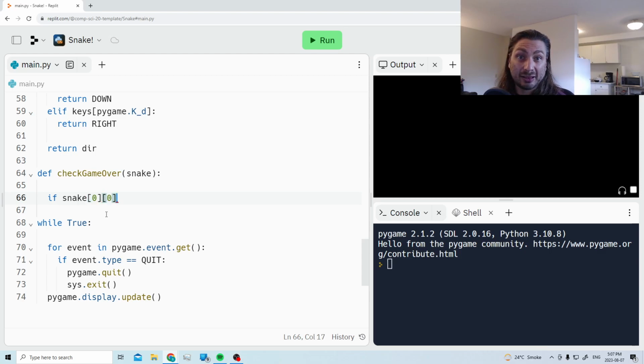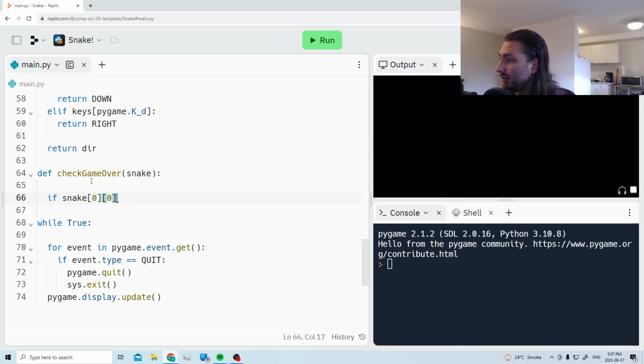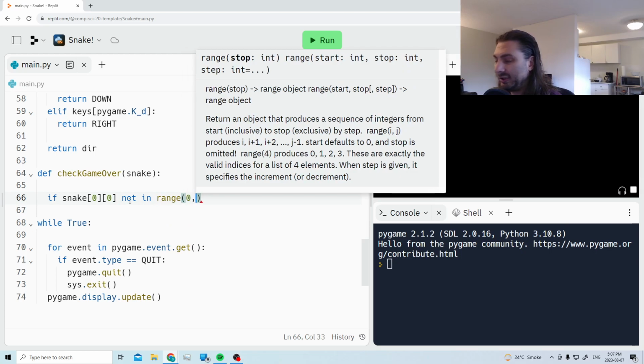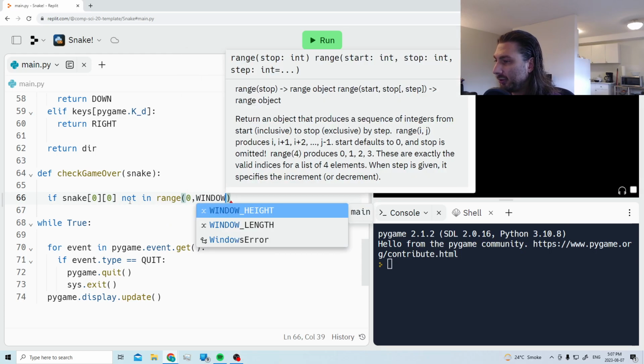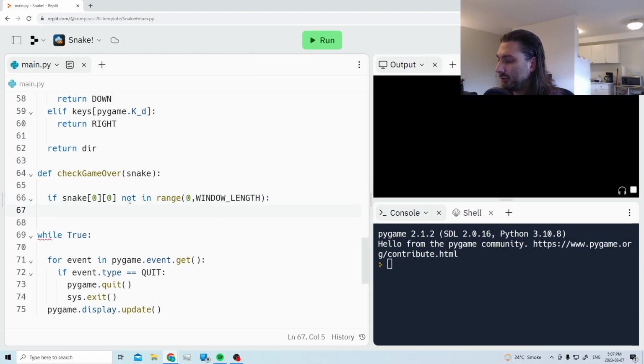gets the X position of the head. So this is like the first number in that array. So that's getting the X position of the head. And we're going to say if that is not in the range between 0 and the window length, return true.